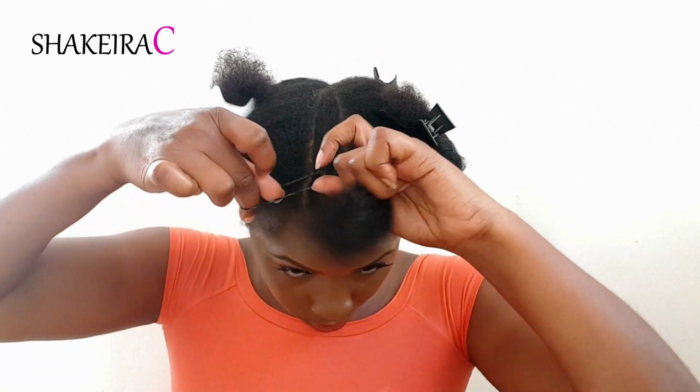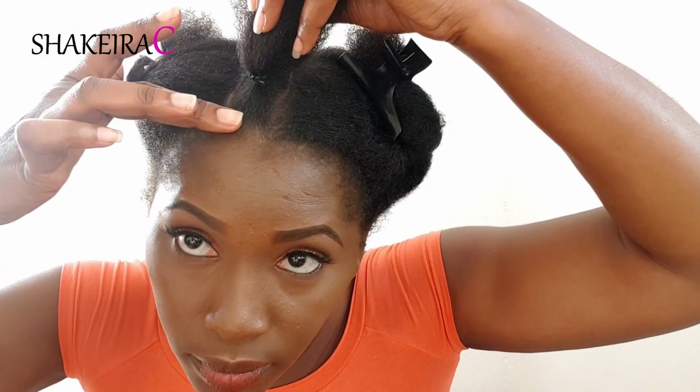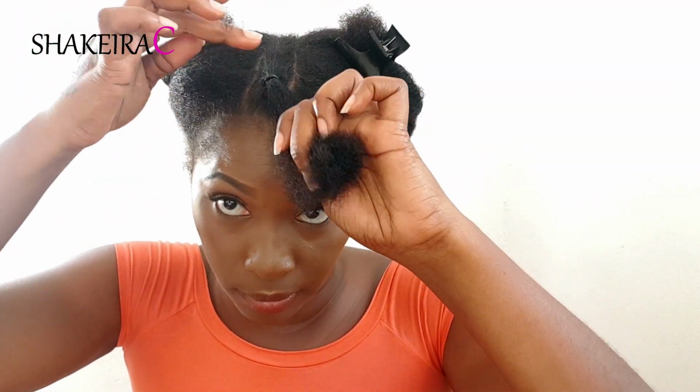Try not to put the rubber bands too tight in your hair because this is supposed to be a protective hairstyle, and it's really defeating the purpose if your rubber bands are too tight.